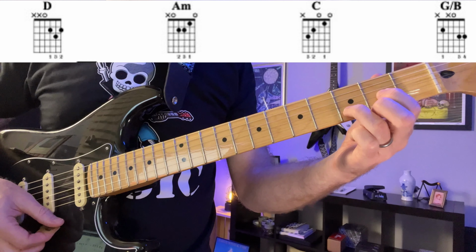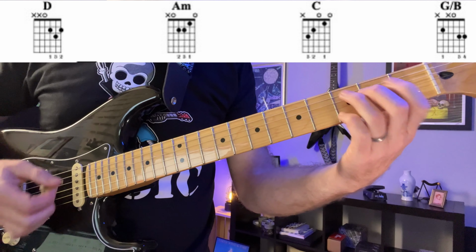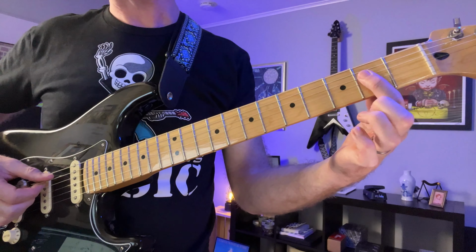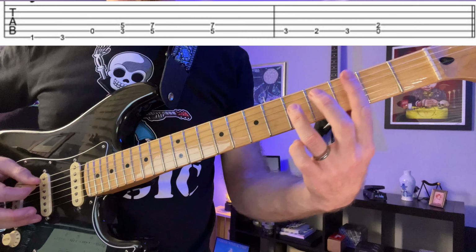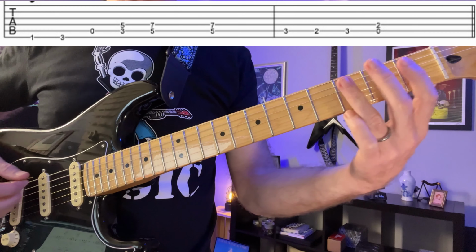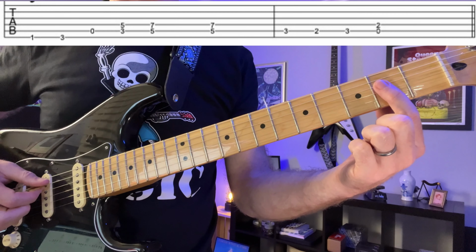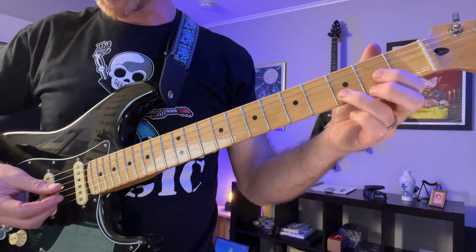So again, D, A minor, G/B. Okay, and then we're gonna add power chord to the C and D again, and then that A minor, we're gonna just make that a power chord at the end of this riff. So it'd be like, open A into a power chord where it says A minor. Okay, so that would sound like that whole verse.